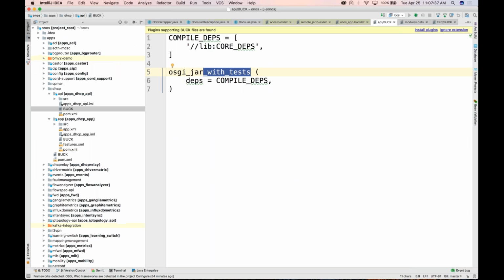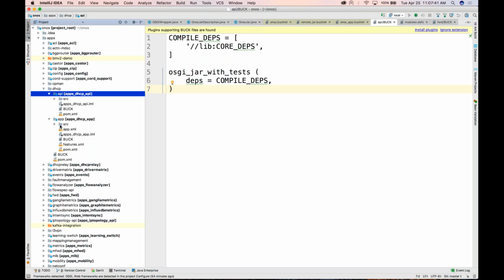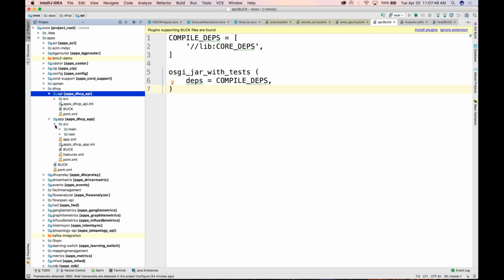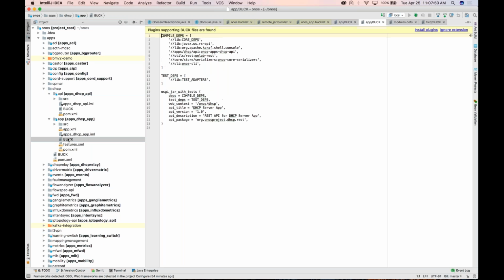So this is a case where we have one bundle defined as API, which is going to be some sources that can be imported by other modules, and then another one which is the application implementation. But it is more or less a good way to do things. It is not a hard and fast rule that every app I write, I should split as an API bundle and implementation bundle. So it comes down to how you want to design your modules.